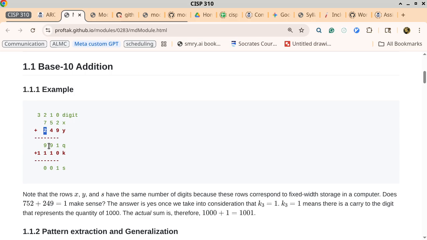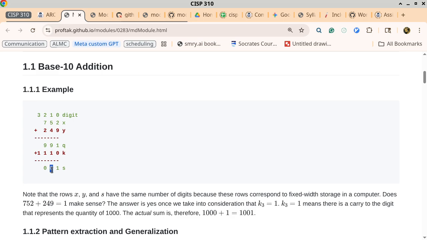Let's pick this guy over here. This is q1 because it is digit 1 of q. Let's pick this one over here. This is K3 because it is digit 3 of K. And we'll just pick one more. I know you guys are getting bored. This is S1 because it is digit 1 of S. Is that okay? It's the nomenclature, which is the way we name each and every single digit.